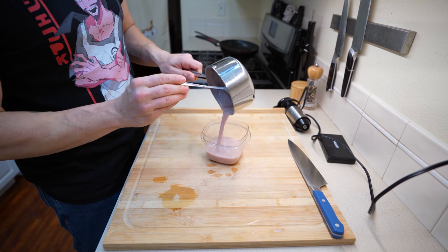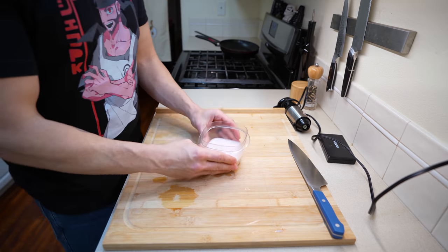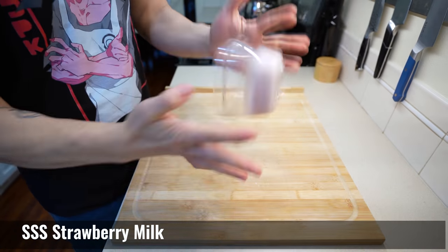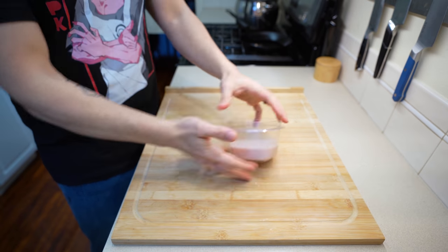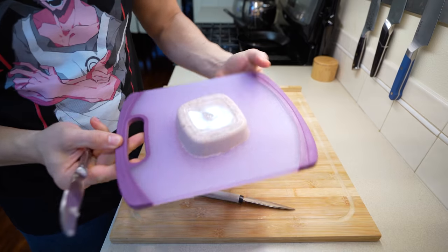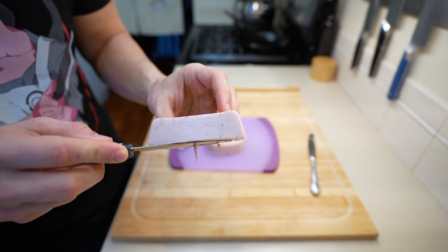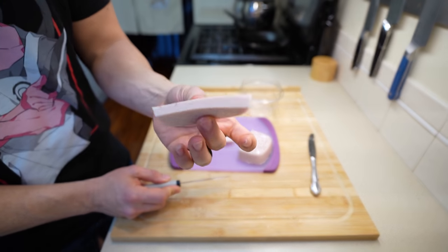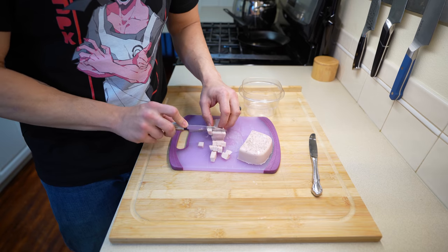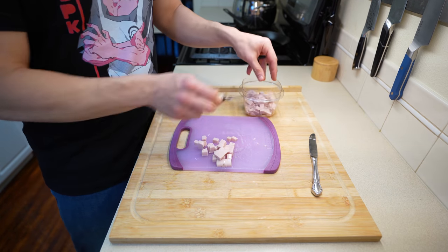We're going to let this cool down in a square container — you can use really any container, but the square one is just going to make it easier to cut later. Yes, I did say cut, because this is going to be our strawberry jelly boba thing. This does need to cool down for around half an hour because agar sets quickly, and I let mine go overnight. The next day, my agar was ready to go. Release it with a small butter knife, making sure you peel back the edges, then place it onto a cutting board. Slice off a chunk and observe the beautiful interior of this agar jelly. Now cut these into bite-sized pieces that will fit through a boba straw — I cut mine just a bit too big, so make them slightly smaller than what I'm showing here.